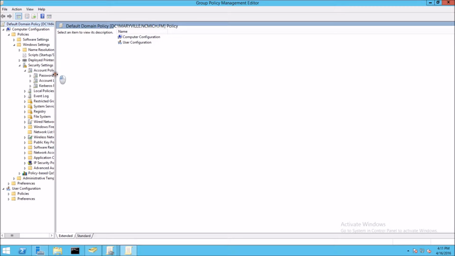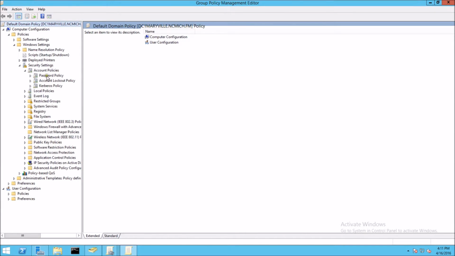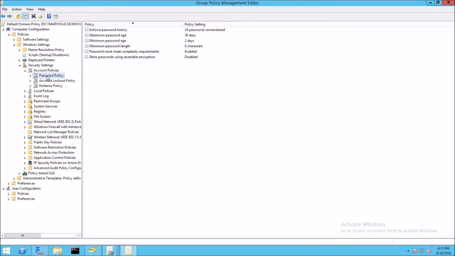Let me make this a little bigger. Password Policy. Now, I've already configured all of these. When you first open up the GPO management editor, you're going to see a few things.